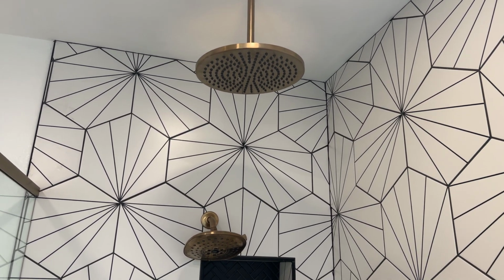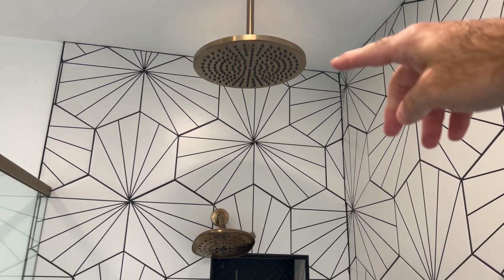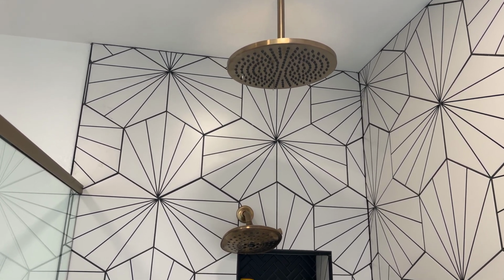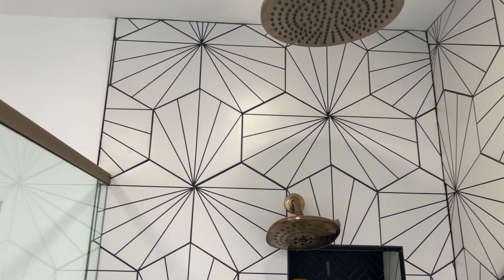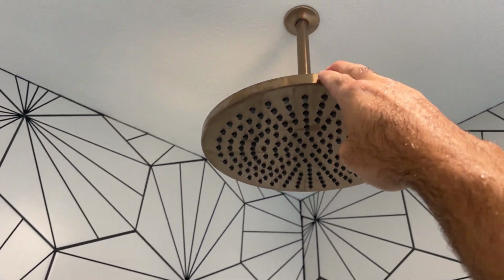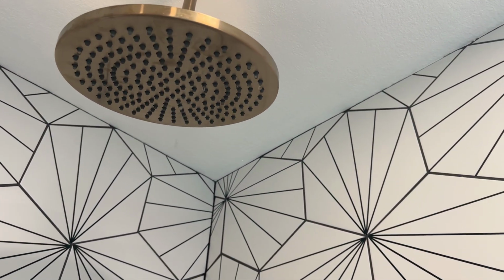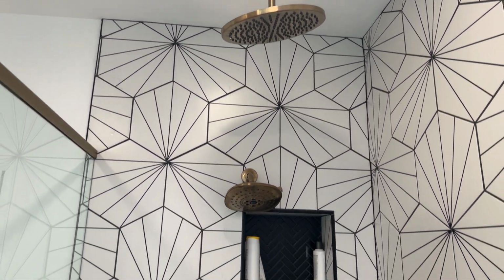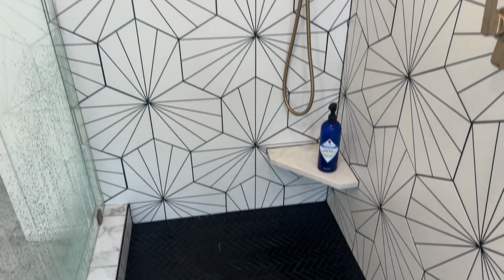The only thing about this, because there's so much water going through there, you can see it's still dripping. It takes a long time for this to stop dripping. And if I can reach it here, you can see typically what I'll do is I'll reach down and tilt it, and the water drains a little bit quicker. Otherwise, you'll just have a wet shower floor for a little while.